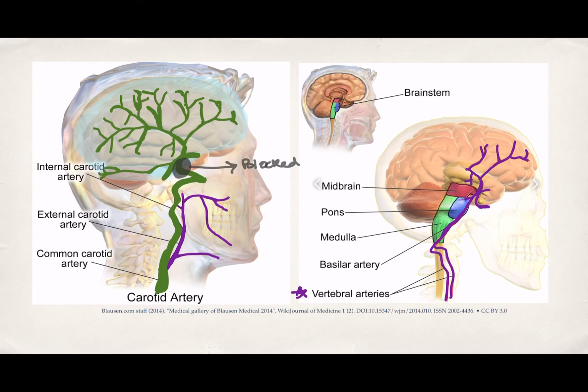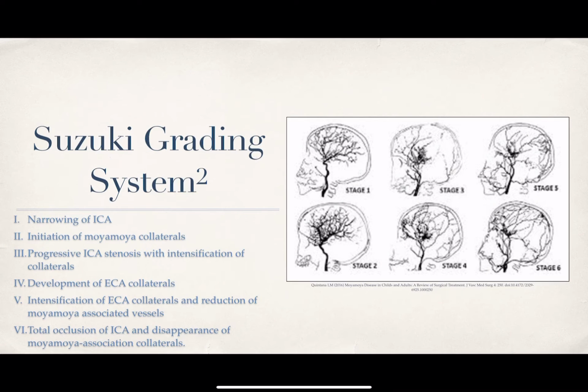And ultimately, the brain, even with this compensation, it's not getting enough for our patients to live a good, meaningful quality of life. So it's really important to address some of these concerns early on, and I'll continue to talk about that later on, and I'll stop rambling and we'll talk about the Suzuki grading system.